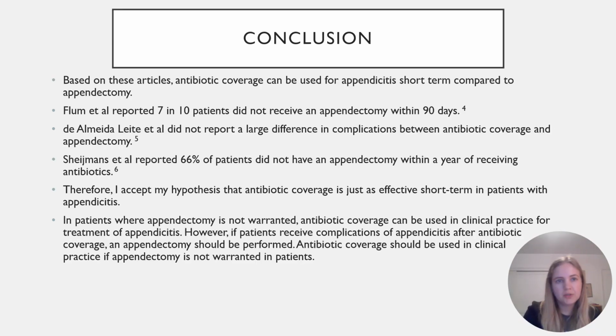So in conclusion, based on all these articles, antibiotic coverage can be used for appendicitis short-term compared to appendectomy. The first article reported about 7 in 10 patients did not receive an appendectomy within 90 days. The second article did not report a large difference in complications between antibiotic coverage and appendectomy. And the third article reported about 66% of patients did not have an appendectomy within a year of receiving antibiotics. Therefore, I accept my hypothesis that antibiotic coverage is just as effective short-term in patients with appendicitis.